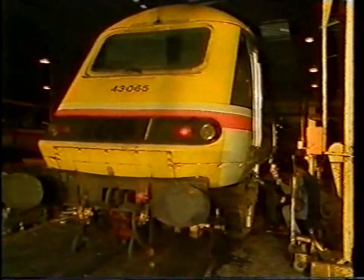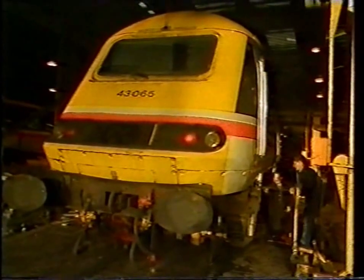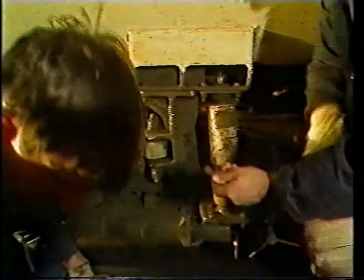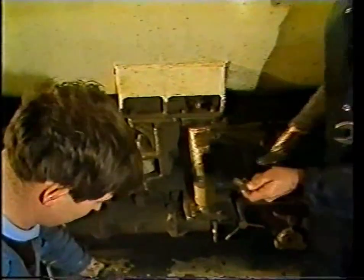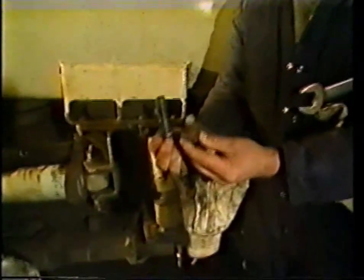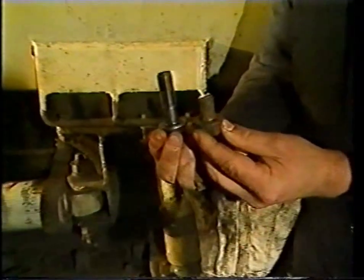The train came to Neville Hill yesterday afternoon, and they discovered that five out of the 16 bracket bolts which hold the four yaw dampers in place had sheared off. Here you can see a faulty one alongside a new one — quite a difference. The intense vibration they undergo means this can happen if they are under or over-tightened, and this could have led to a rather serious problem. Our man on the night shift, Malcolm McCaig, joined the night shift and kept a very special watch on our train, the Railwatch Special.